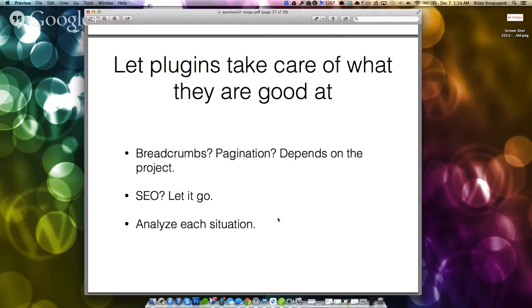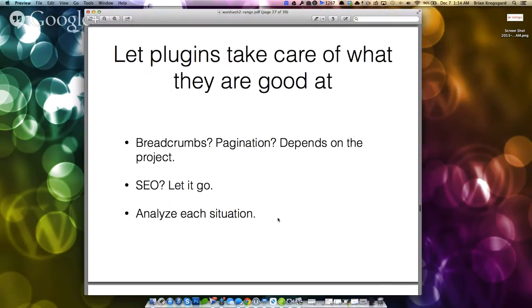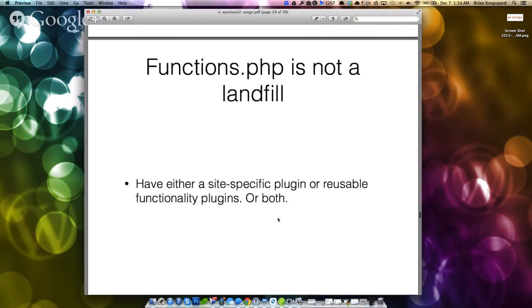If there's a plugin that's doing something great, there's this really great parity that you can create between a WordPress theme and plugins. Michael Fields has a fantastic presentation that he did at WordCamp San Francisco 2012, where he talks about the communication between themes and plugins and the beauty that can exist there. So look up that presentation, and I'll try to add it to this slide deck when I publish it. Just analyze each situation and keep that in mind when you're developing your project.